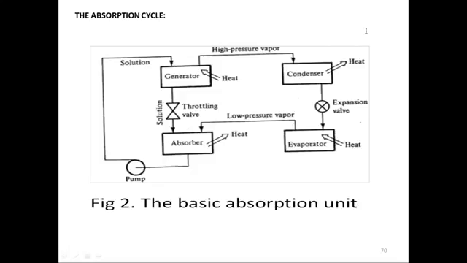Low pressure vapor from the evaporator is absorbed by the liquid solution in the absorber. So the absorber, which has lithium bromide salt in it, has an affinity for the water vapor. So low pressure vapor from the evaporator will be absorbed by the absorber. Hence the cooling will be produced in the evaporator.